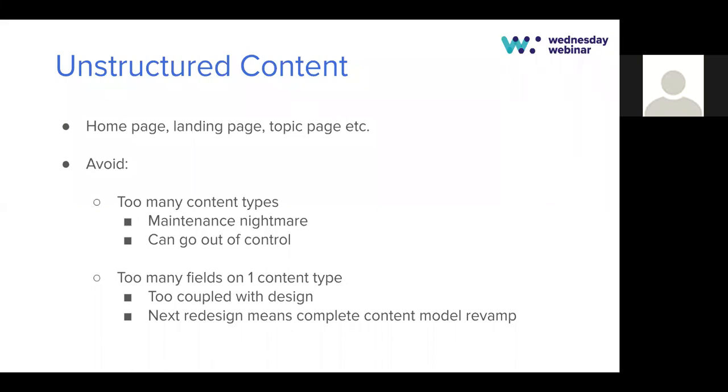So how do we approach these kind of unstructured content and these pages? So let's start with what you should avoid, right? We'll talk about four particular approaches today in this webinar, but there are many, many more ways you can do this in Drupal, for example. And what we've seen is one of the ways, which is actually very common, is having too many content types. So I took the example of an article, right? A news article, and I said, what if you want to change the template a little bit? Maybe it is sponsored content and you want to change the background color, for example. Maybe it uses a different font. Maybe there are a couple of extra fields that you need on the sponsored content article.